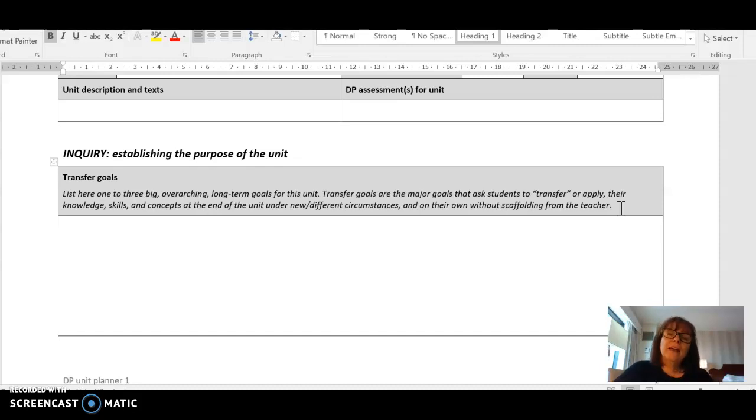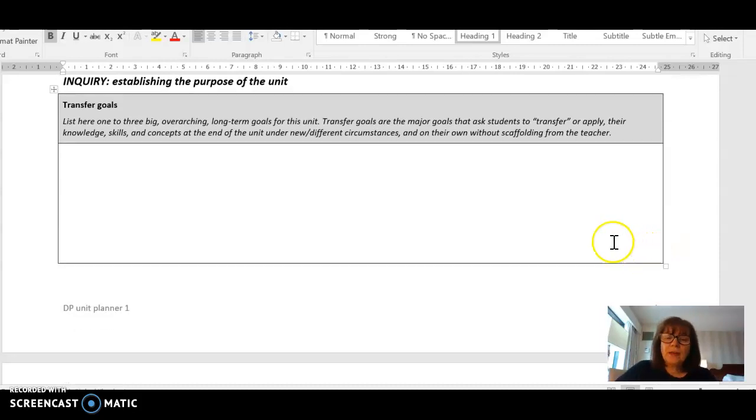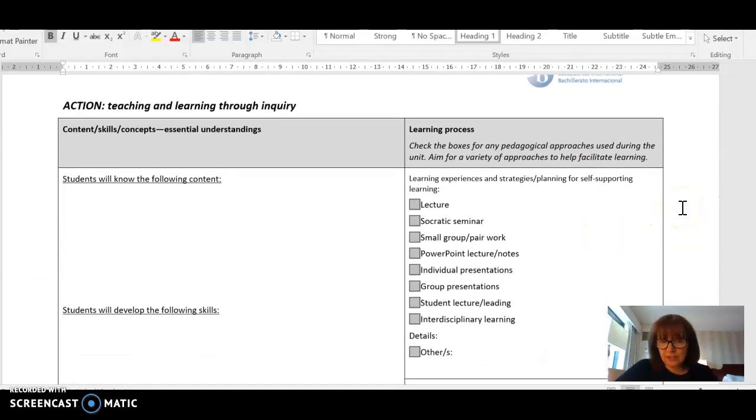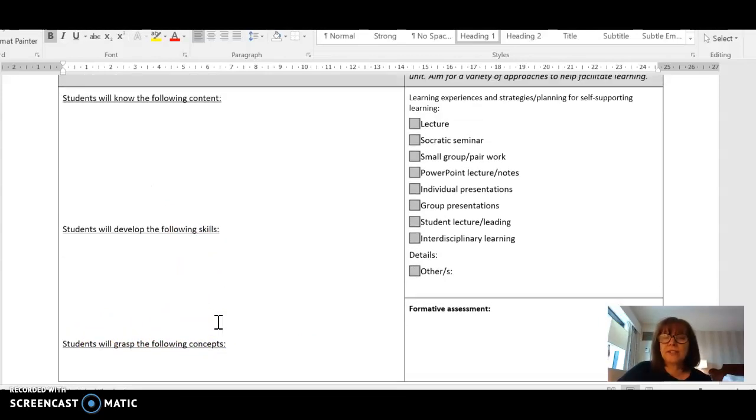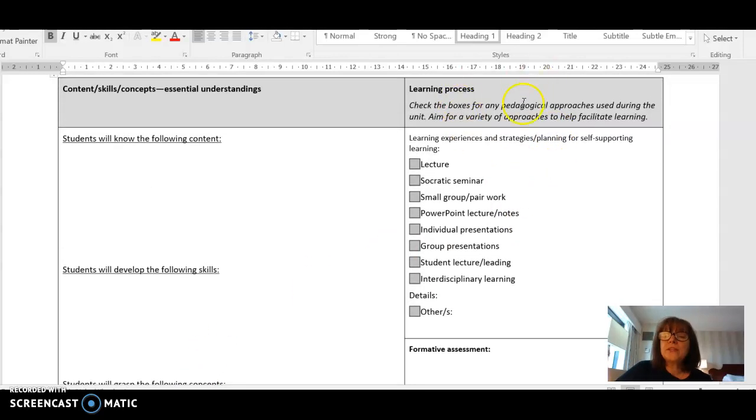If you think of backward design elements, which I'm sure you've been exposed to through courses or in practicums in the past, looking at the ideas of understanding by design, what are the big ideas? Then we're going to get into the action part, which is how are we actually teaching this? So what's the content? And if you think about content, one of the things to think about is, do I also have local requirements in addition to the diploma program requirements? Do I have local requirements that I'm marrying to the diploma program? For actually all of you, I think, who are based in Toronto, you may be considering the Ontario curriculum as a local requirement. This would be an area to include reference to that local requirement. What are the skills we want to develop, and what are the concepts that take this unit out of the content, and what are the bigger ideas there conceptually? How are we doing it in terms of learning process?